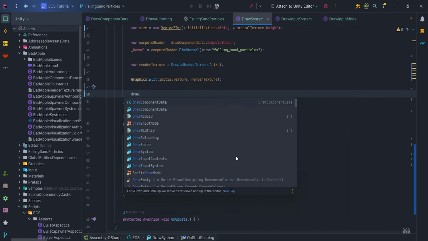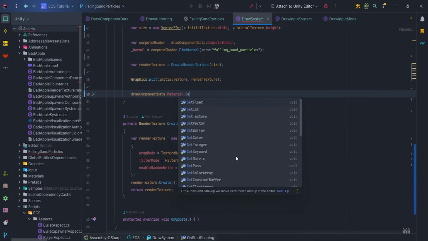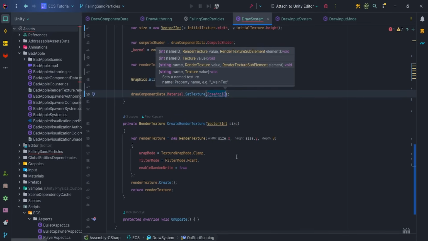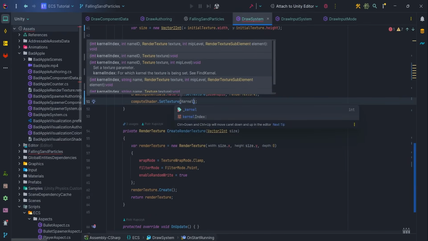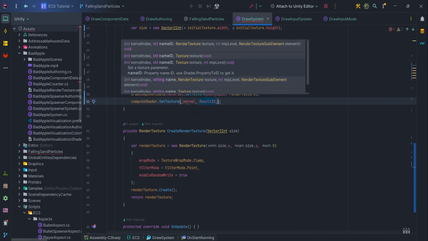It's time to set the texture on the material, pass base map ID and renderTexture. We need to do the same thing in the ComputeShader, but with the kernel, result ID, and renderTexture parameters.